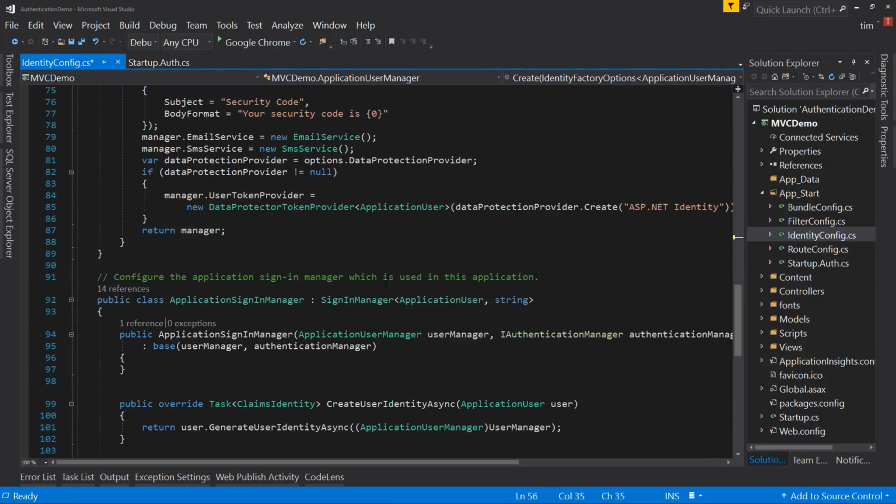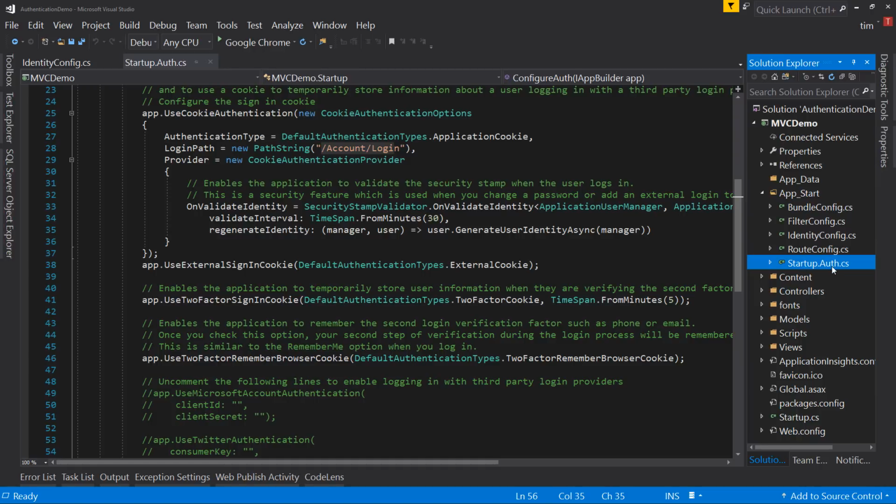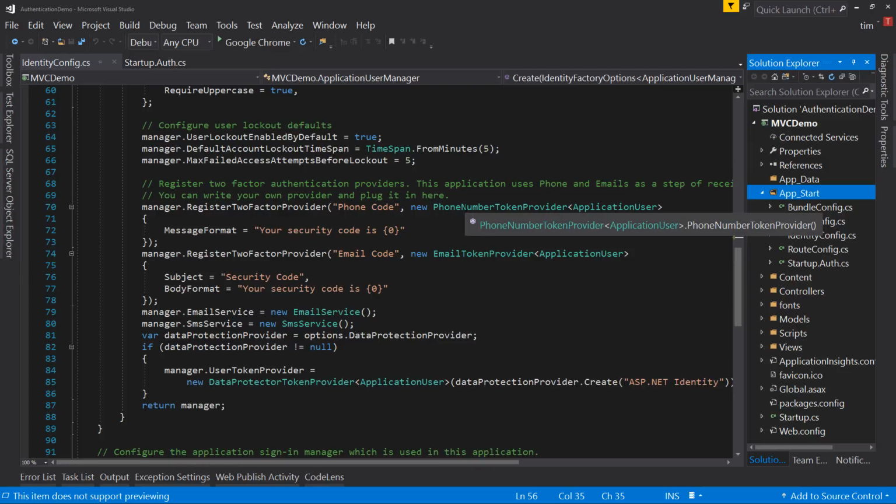So there's some other stuff you can go in here and you can tweak. There's a whole lot of configuration in here. We're going to go into even more depth. This is a really kind of skim the surface video. I don't want to get too deep into the weeds. We'll get into that in future videos. But I want to at least get you going and give you some direction to poke around to find other stuff on your own. So those 2 places to look are the startup.auth.cs and identityconfig.cs. Both of them are in the app_start folder. And they come default out of the box. So that's the C# side of things.